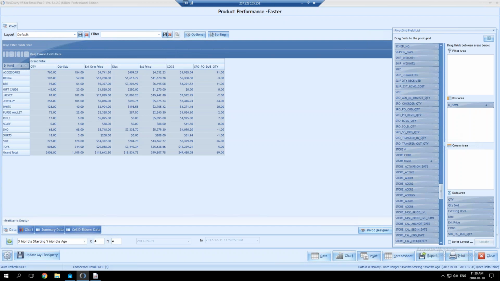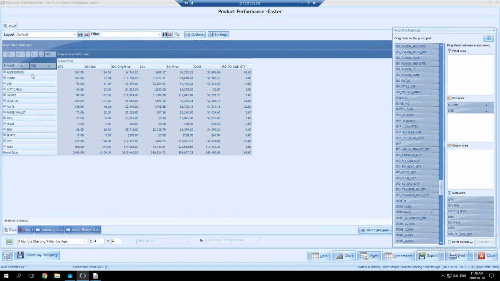Okay, there's not many purchase orders in this demo data, but we do have some results coming up here. And then, because I want to see, well, I've got all these items that I've got on hand. I've got some sold. How many do I have on order? And let's break it down even further. So right now we're at department name, but we talked about earlier, I wanted to see the size breakdown by department.